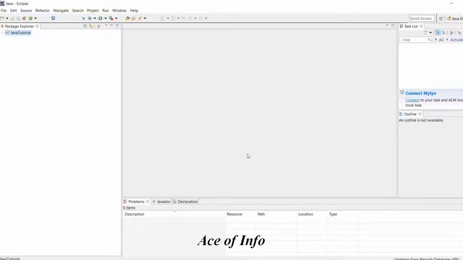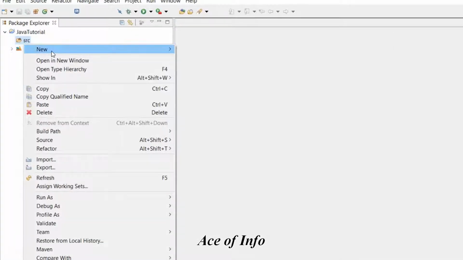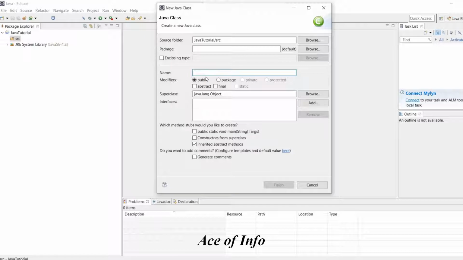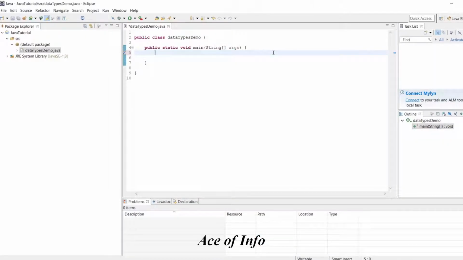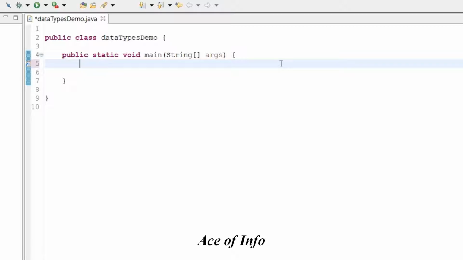I am opening Eclipse. Okay, I will create a new class like in previous video and I will give it a name, let's say data types. I will create the main method from here too, so I don't have to do it manually, and click on finish. Okay, now I will declare a variable named i and assign a value of 10 to it. So 10 is an integer number, therefore we can declare the data type of int. Now there are no errors.